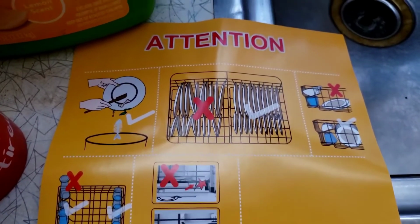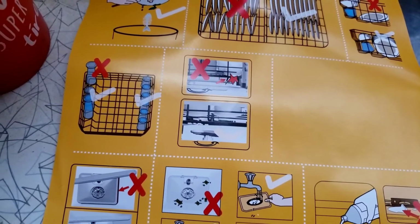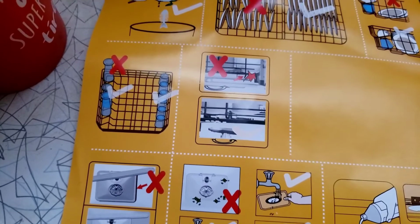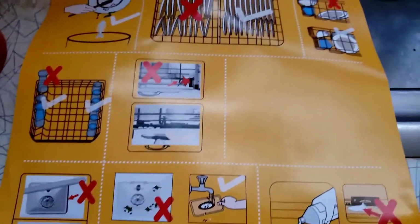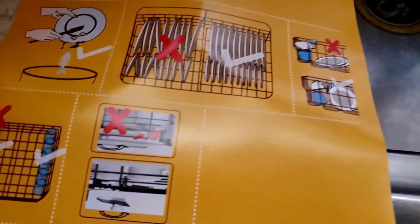Okay, and so here's a quick little guide as to how it tells you to actually load stuff and what not to do, and etc. So yeah, it's pretty cool. I mean, I think that it's not going to be a problem. I found some very old dishwashing liquid. We got to get some actually.